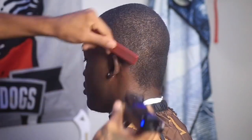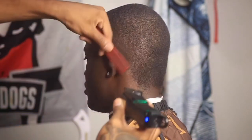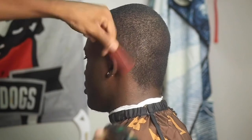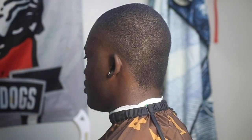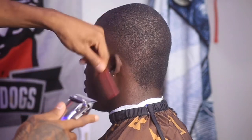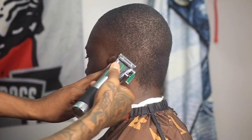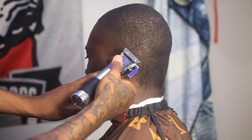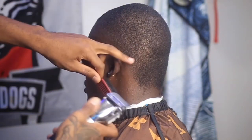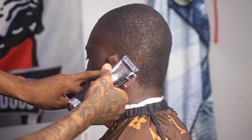Now for the lining on the back of the ear, I got my one guard on with my Magic Clips, just trying to make sure everything is even before I line it. So you can see here, you use the raking method again. One thing I want to note is that when you guys are doing this, make sure you're holding their ear down. You don't want to cut your client, because this is a common area for that and it's easy to do.